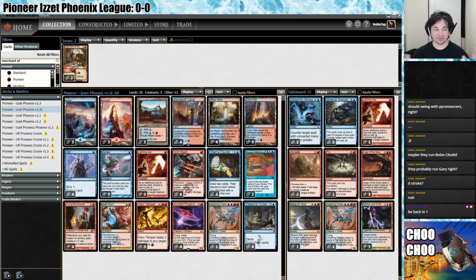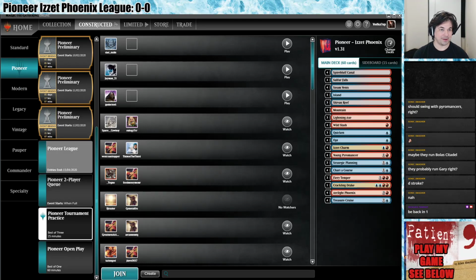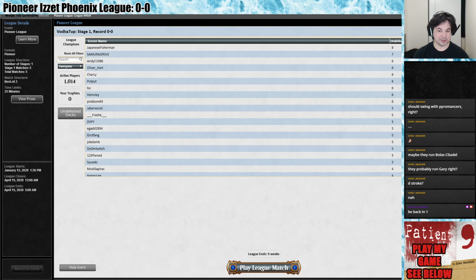Anyways, that's a brief rundown of the deck. Let's start a league. Pioneer League. Bam. 1.13, yep. Take my play points.